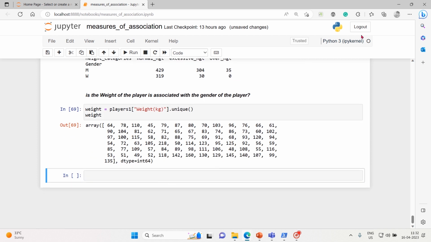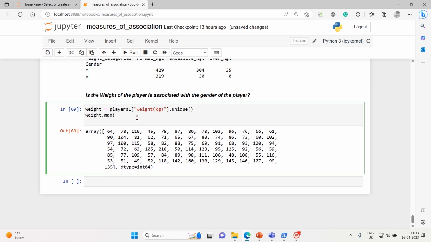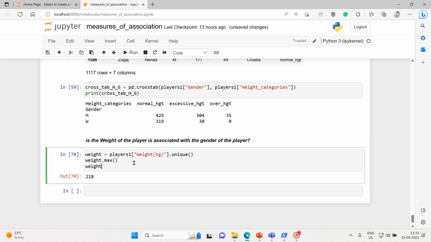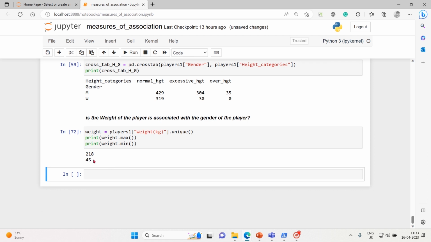So it begins at 99, 135. So let me find out the max, and also let me find out the min. 218 and print both. Yeah, so maximum is 218, minimum is 45.